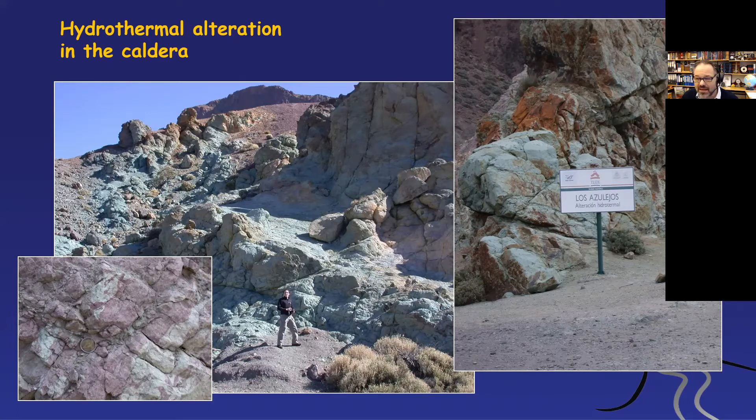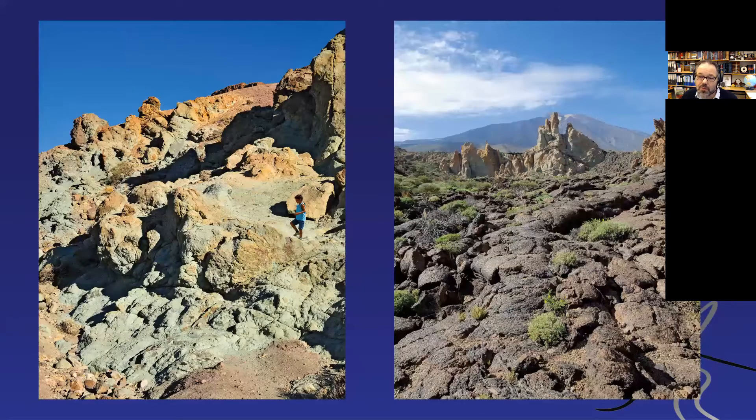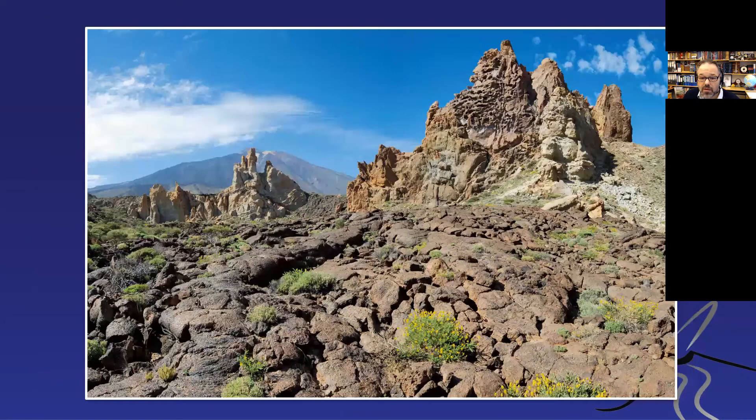The rock mass is not very stable — it's very crumbly, really cooked through. You can see young lavas filling up the basin and engulfing these old hydrothermally altered rocks, which makes for a beautiful geological scenario of old rocks engulfed by younger ones, giving a sense of the timing involved. If eruptions continue, many of these sticking-out hydrothermally altered rocks would actually be covered by young materials. Here's one impression from the center of the Las Cañadas caldera with Teide in the background, with young Pahoehoe-type lava engulfing a sticking-out mass of rock.